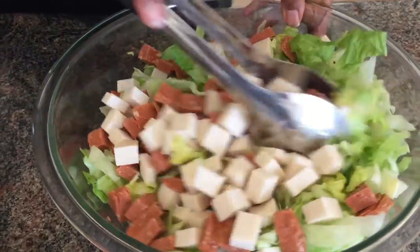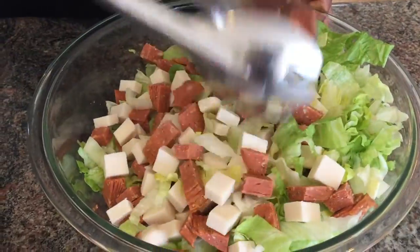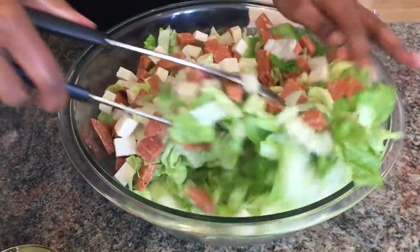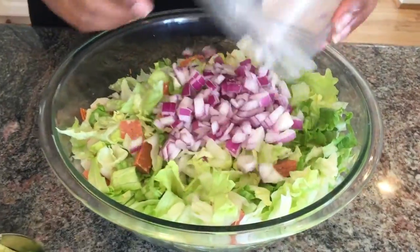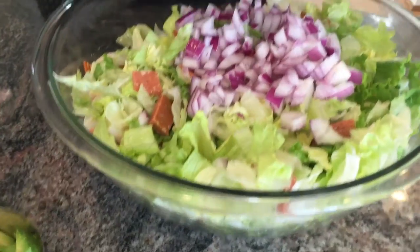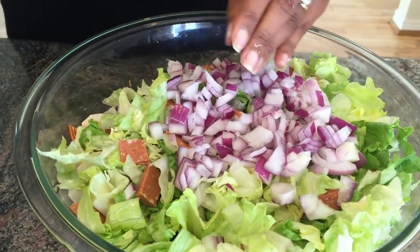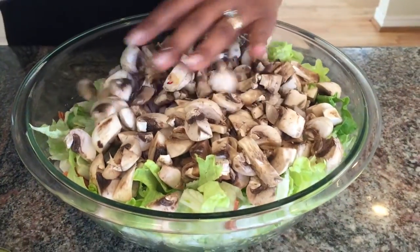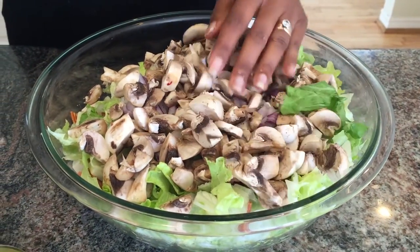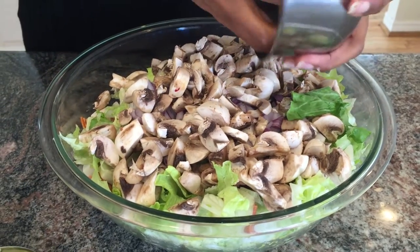What a great salad when you have friends over too. Oh, yeah, for like a party, exactly. Let's just mix this a little. So let's add our onions. This is a meal in itself. Like I said, our mushrooms. Maybe I should have gotten a bigger bowl. I think it'll fit.